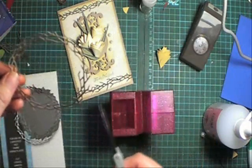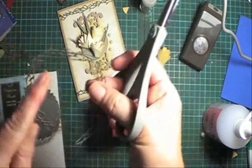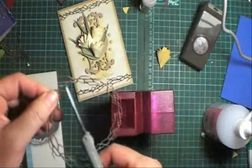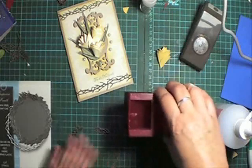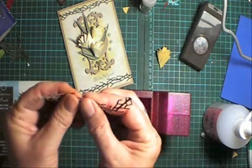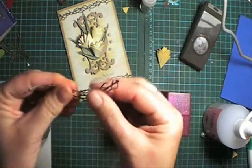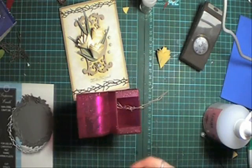I'm going to clip it in half. It doesn't really matter where you clip it. I usually pick small joins that are easy to separate, and they look good. Now, when you try and straighten it just a little bit, just manipulate that card so it starts to go fairly straight. Now, put it into your Xyron machine.